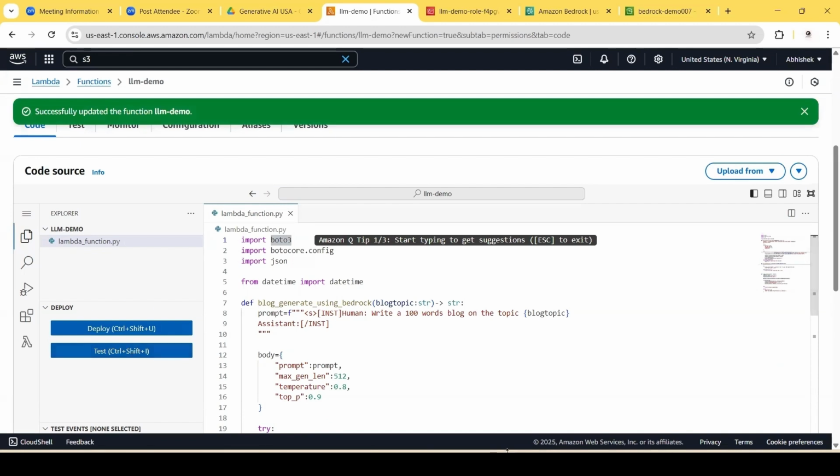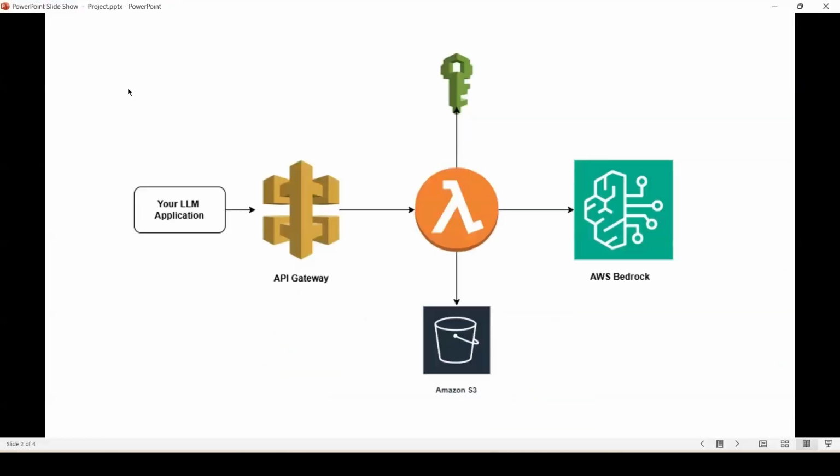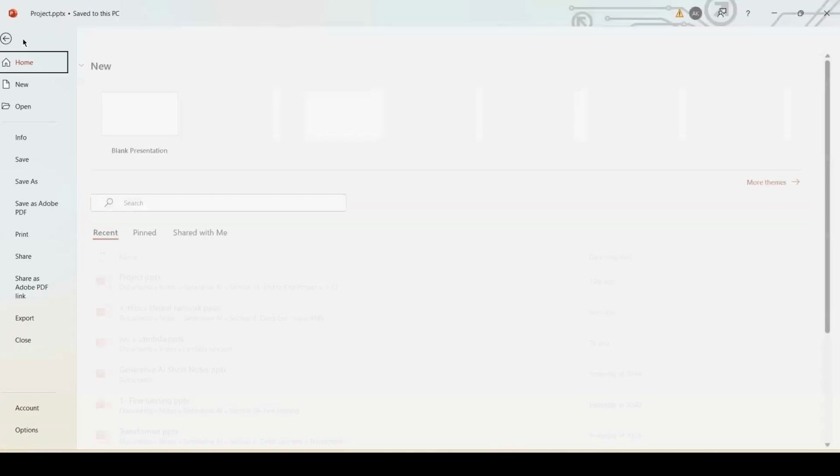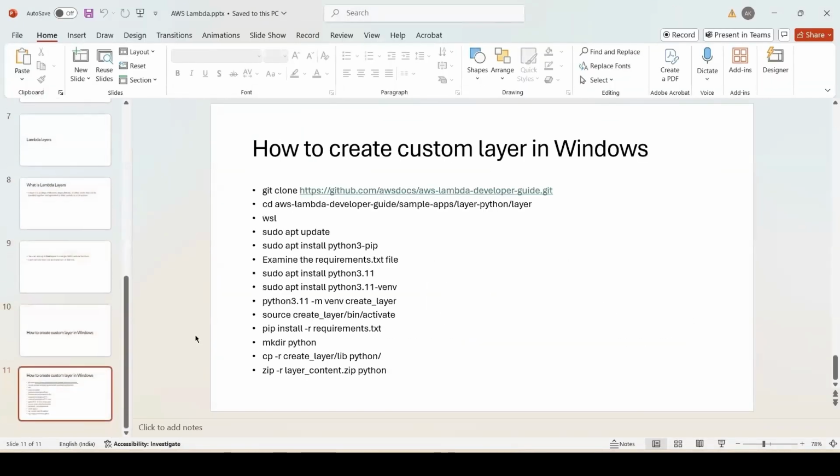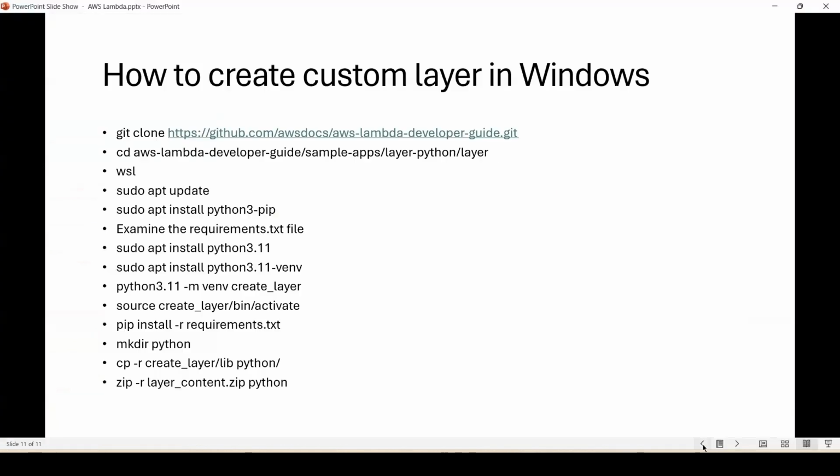For this, we have a particular template that you have to follow. Let me show it to you. If you remember, I shared a link also, my Udemy course link. From that, you can learn all this. Here we are going to use only particular services, that's why I'm showing it to you.